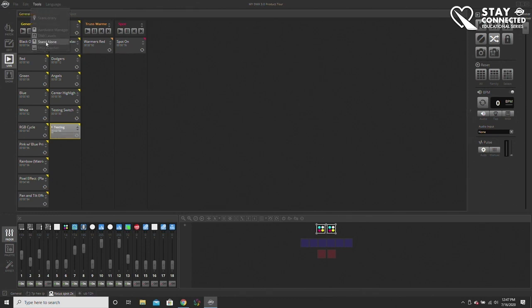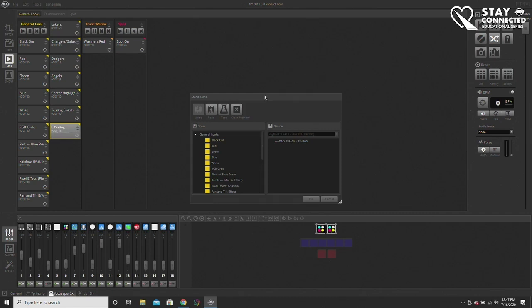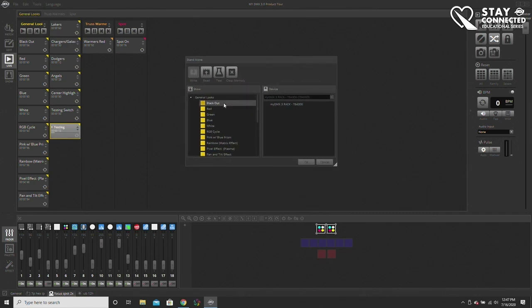You go under Tools here, under Standalone, and this is my myDMX 3.0 rack. I've already assigned all the ports, so you need to assign the ports, and then all I'm going to do is grab all these and drag them into my device. This was my testing switch that I didn't use, but we're going to do testing right at the end as well. Now we are going to write this into the device. Memory written successfully. Now I can press OK.